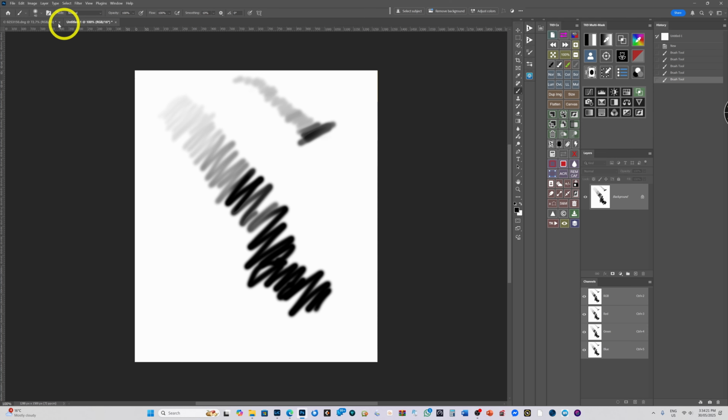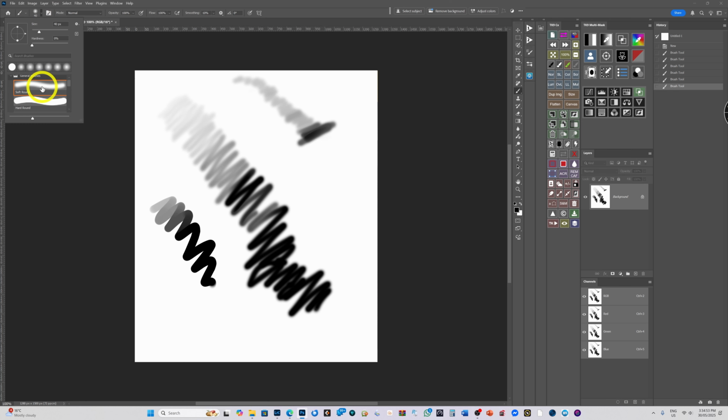Another important thing, if you're using your brushes a lot, is to look over at your brush setting properties up top here. I always use the softest brush you can get. There's my hardness, so it's 0. You can see all these brushes are always soft. I can get a hard round, but there's no feather on the edges. When you're doing landscape, your trees or your water or your rock, you really want a soft edge brush to blend what you're doing into the image. So soft is very important.